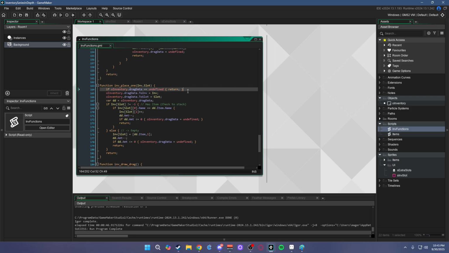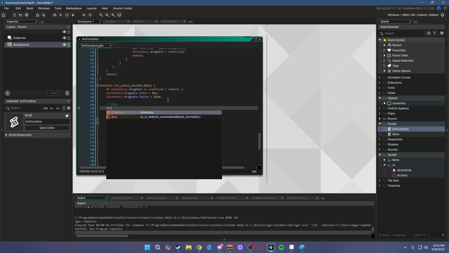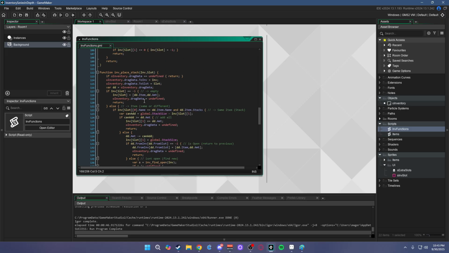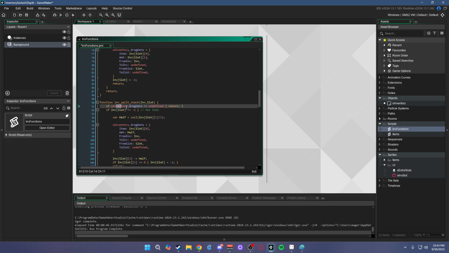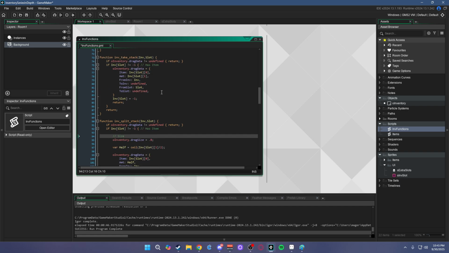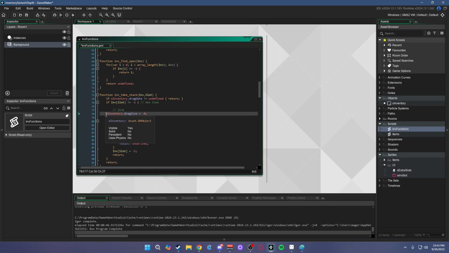When you do place one, if it does apply to everything here, we are going to say, underneath all this, inventory.drag_size equals 0.8. And we're going to put that in pretty much everything here. It's the same thing here, right underneath. And then the split stack, if it has an item. This is only if it has an item. Make sure it's in there, because we don't want it to do it if you don't have an item. Actually, it wouldn't really matter terribly much, but we're just going to keep it there.